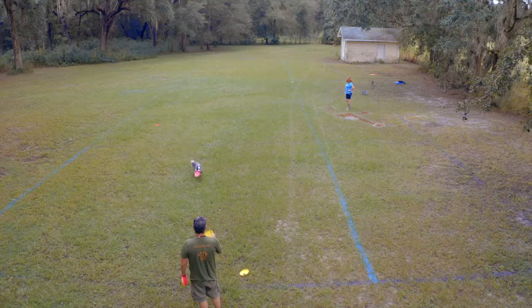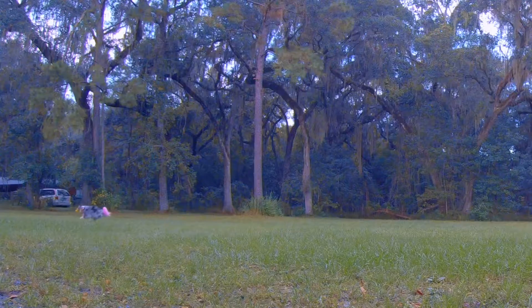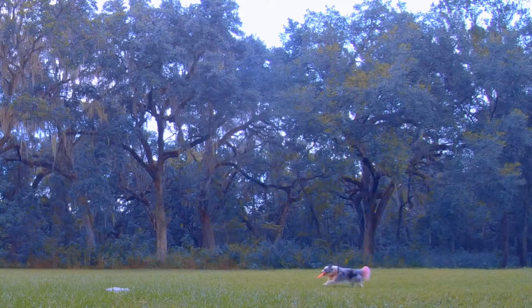This one I throw a little bit flat, and it turns real hard on her. She's got no hope. It's okay though — it keeps her on her toes and she'll watch. Now take a look at how far back she is. She stays real behind it and then makes a leap. She's got to pay attention because she doesn't know what that disc is gonna do.